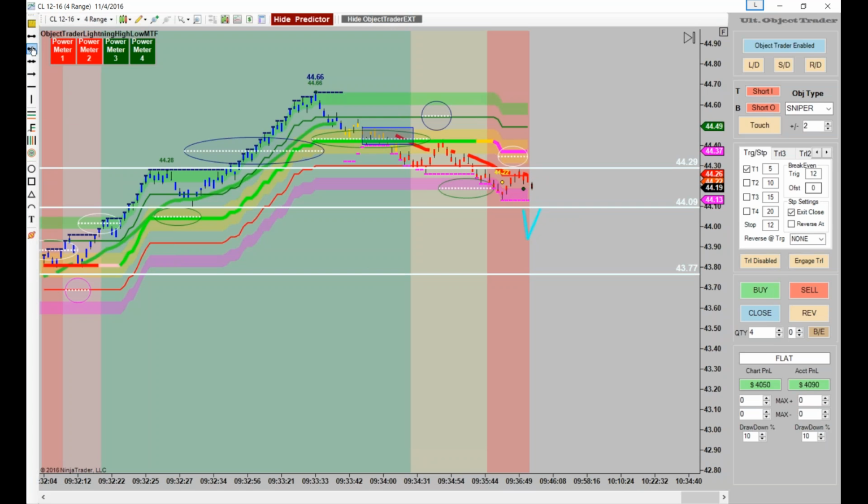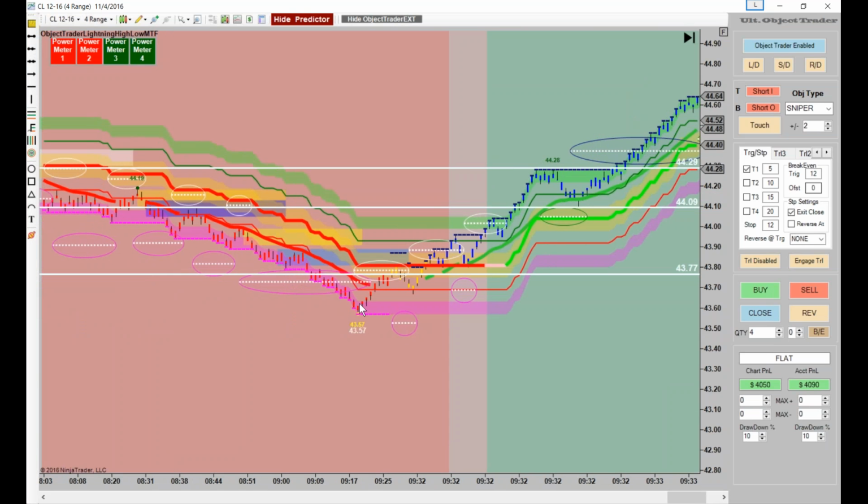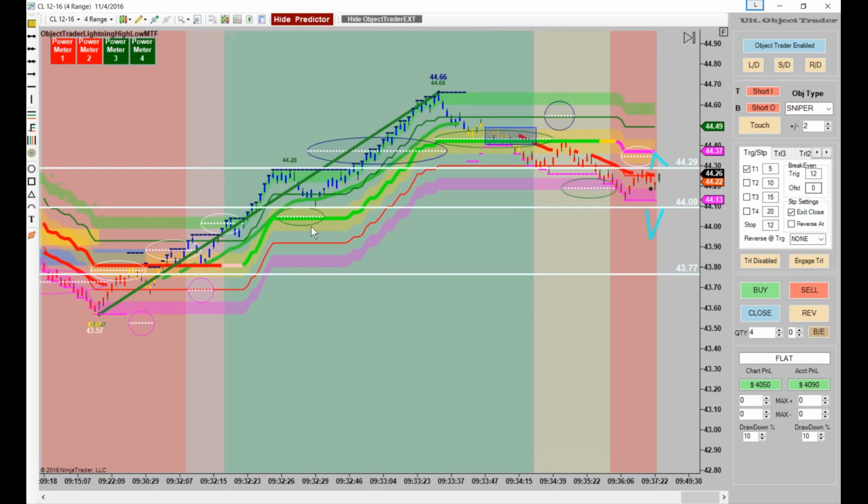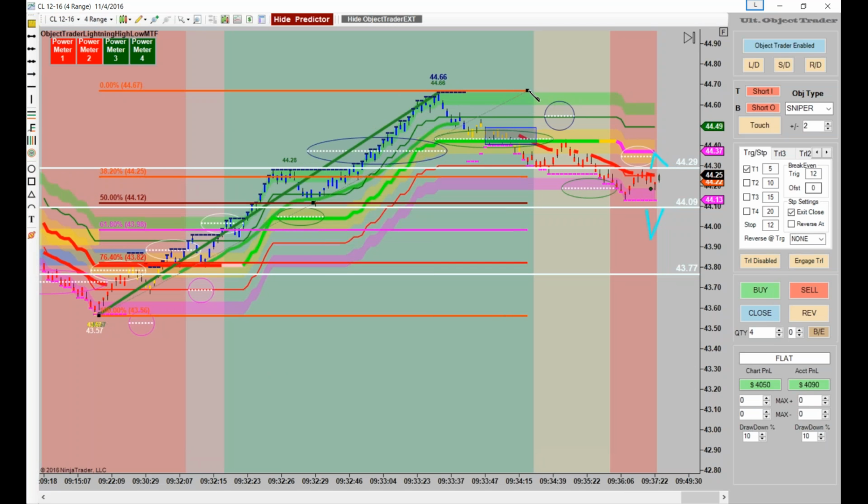or a break and a pullback. Like that. Because when I see lightning doing this, that didn't even identify that swing, but that is a swing. See, that's your huge thrust up. This is nothing but a retrace so far on a huge move up. And it's actually came right to 50%.